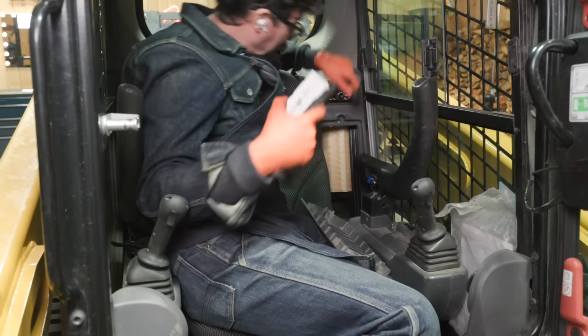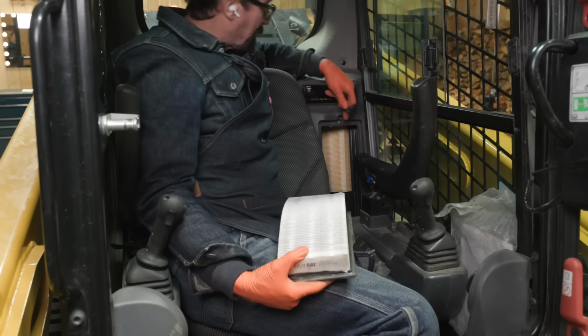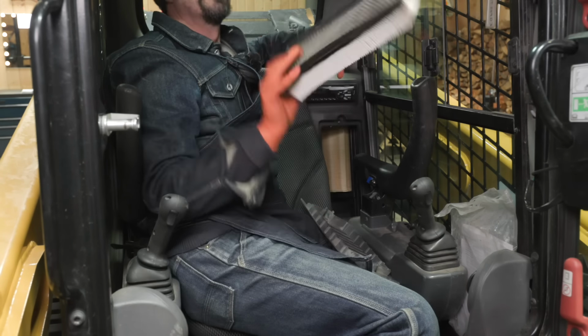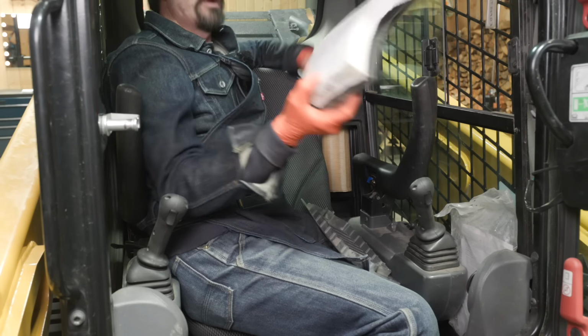Well, this one's not too... Oh, you can see the other one right there. So they're right there back to back. I can see the squirrel cage inside. So that's how it moves the air in. It's not ready, though.